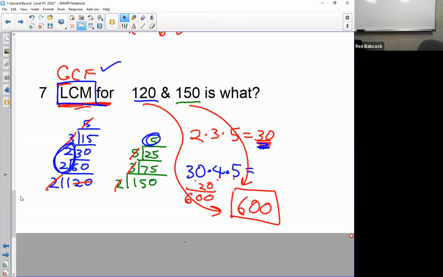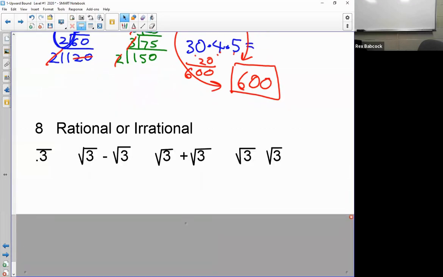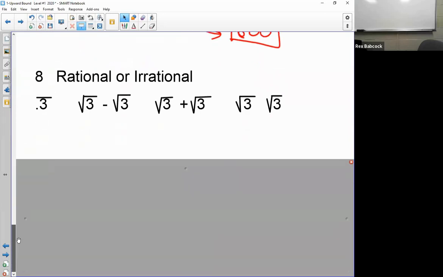Well, let's go to the next example I have of review. That's similar to the first problem that I had. Rational or irrational? Everybody decide. Put your answers there. Let's take 15 seconds. Rational or irrational? Remember, a rational number can be written as a fraction. Go. You have 30 seconds.